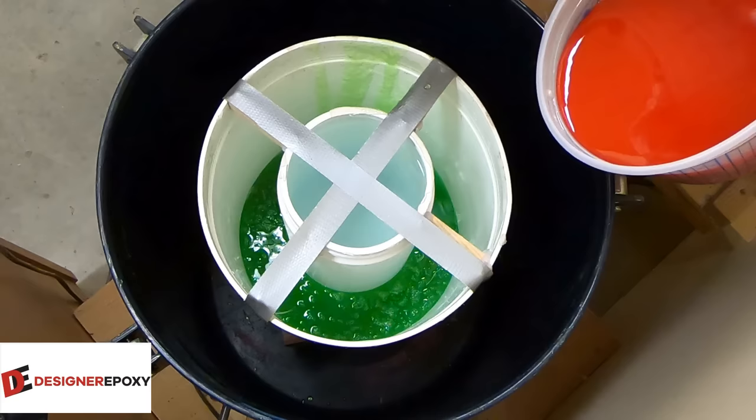This is the first coat of Waterlux Gloss, and hopefully the last coat. Well, we'll see.